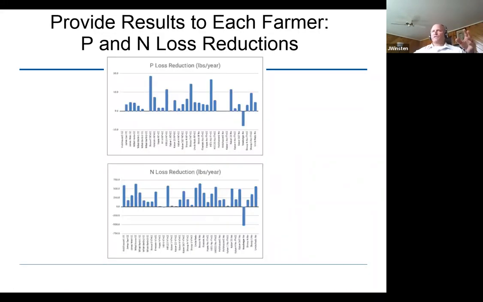These are the top ones, the phosphorus loss reduction, for each scenario. So on this farm, there were 30-something scenarios that we looked at. These are changes on fields. And as I said, some fields might be repeated in there. And there's the N loss reduction. So they can see the reductions. They may or may not care about those, and that's fine.